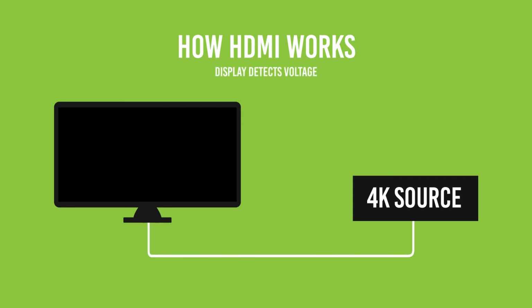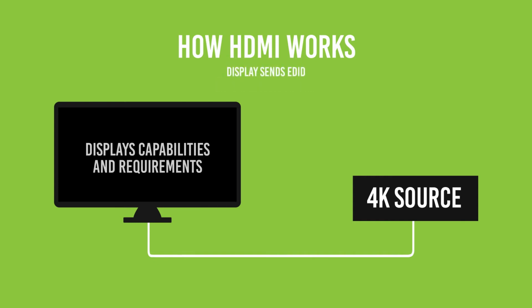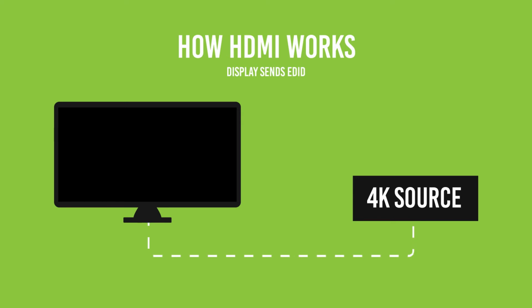The display is going to say, oh, I just saw that 5-volt signal. I must be plugged into something. I'm here, I exist. Now that I'm here and I exist, I'm going to give you my EDID information. We're going to get really deep into EDID here today too. So the display sends out the EDID information, and the source says, okay, your EDID says 4K 30 with HDR. And so the source will put that out to the display, because that's what the display said its capabilities were.